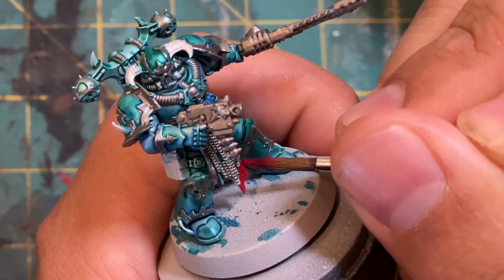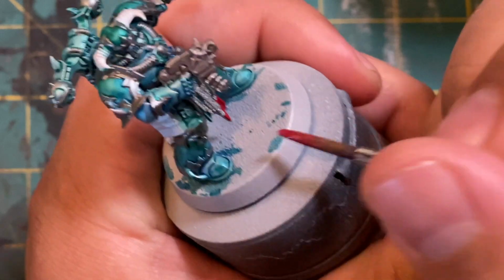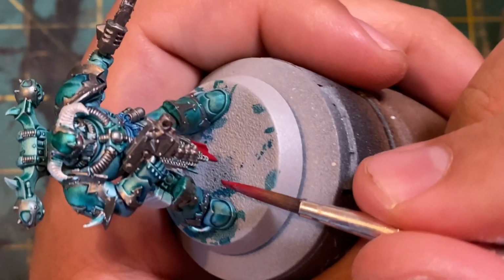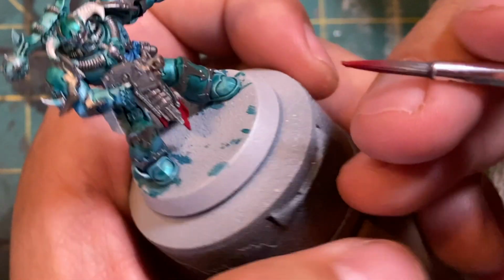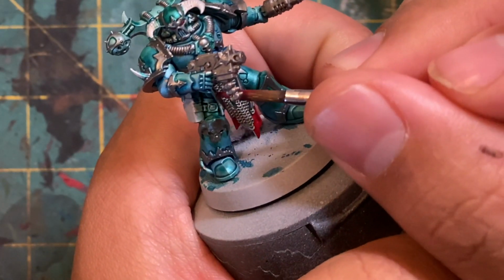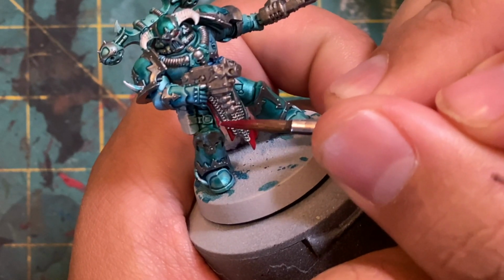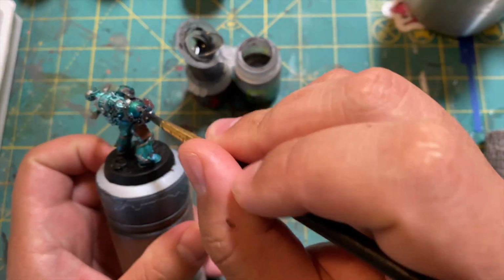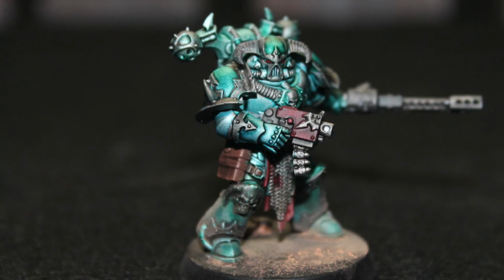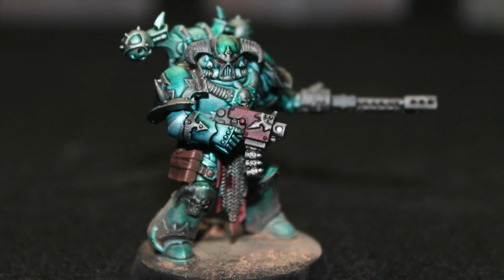And so trim is pretty easy. I use bolt gun metal, and I think that about covers it other than leathers, which use your favorite leather scheme. I like to use Gorthor Brown and then highlight with Skrag, and it comes out pretty decent. And for washes, I did a dark wash over the entire model. And you have a pretty decent tabletop standard Legion Space Marine.